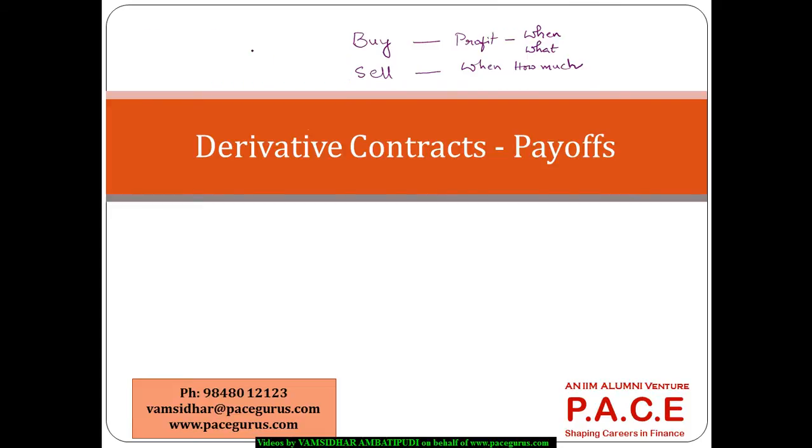So we will be looking at the situations involving forward contracts, futures, and options. For these three kinds of derivative securities, what are the kinds of payoffs that are involved? In what cases would we make a profit? In what cases would we make a loss? How is the typical pricing for these things done? These are some of the aspects that are discussed in it.